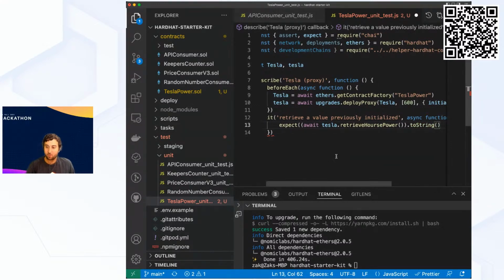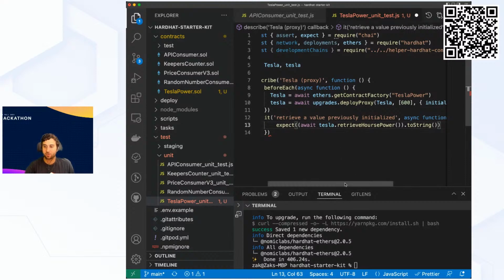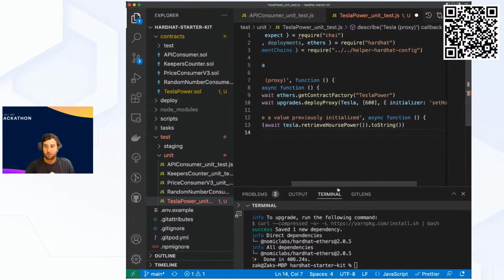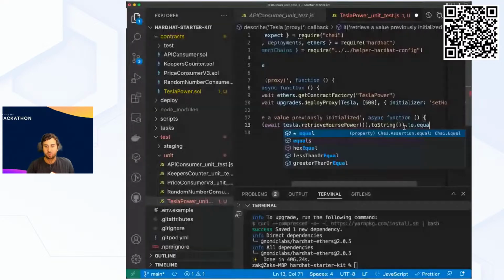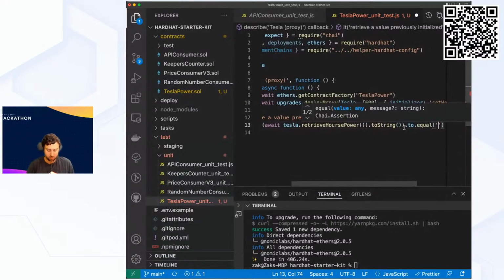So we're going to convert what we get. We're going to call that retrieve horsepower function on our deployed contract, the implementation. We're going to retrieve the horsepower, and since we set it to 600, it should be equal to 600.